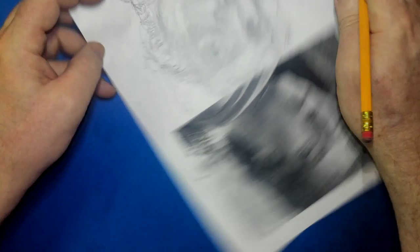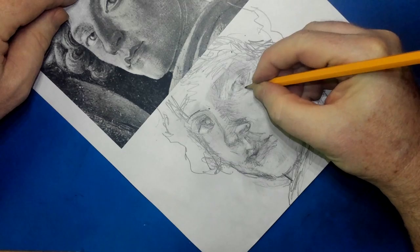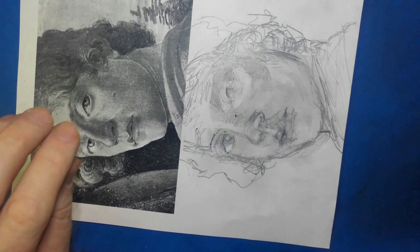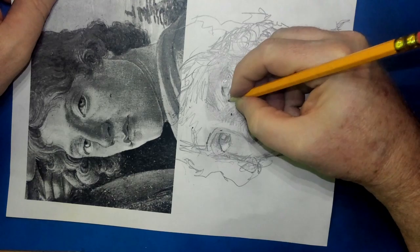It's coming along. It's kind of like George Washington or something right now. It goes through a lot of stages, and some of them will not be pretty. That eye — you've got to get that eye that's closest to you, and that nose. That nose is real particular about how it needs to be positioned, or else it won't work. So I had to fight with that, but I learned a lot.